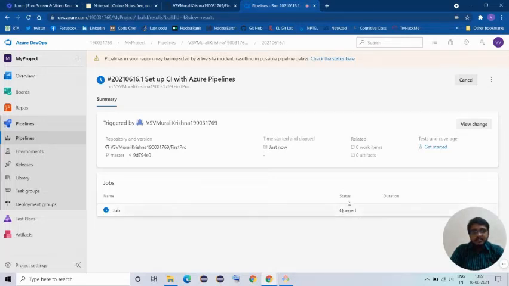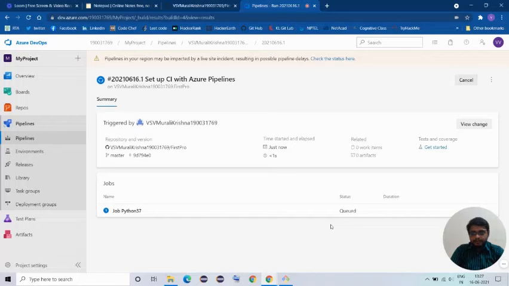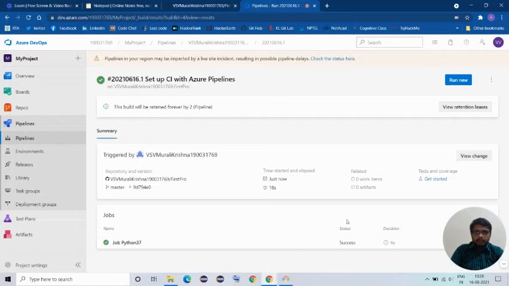It says the status, it is queued. It will take some time. Now the status is running. Yes, it took 18 seconds and it said it is a success.